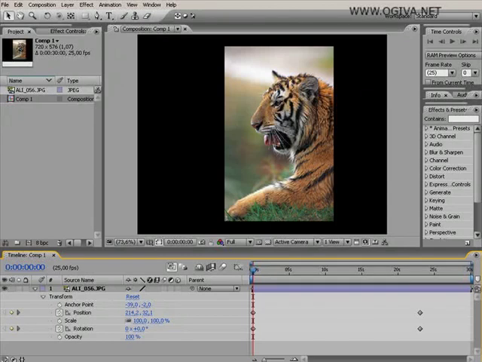Now that we have started to understand the user interface of After Effects, let's focus on the composition window and its properties. Here below we have many icons and many functions available. First of all, if we pause our mouse on any icon inside of After Effects, we have a short tip about its function. For instance, here we have Always Preview This View.